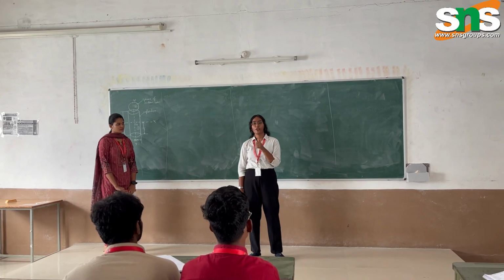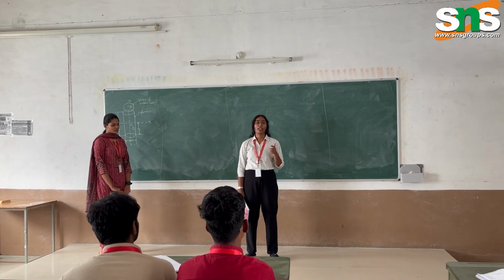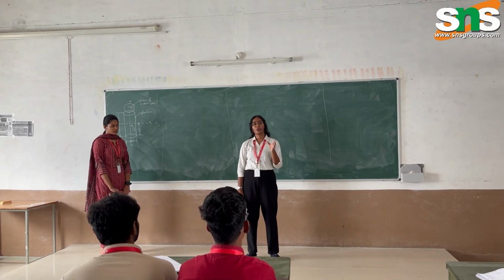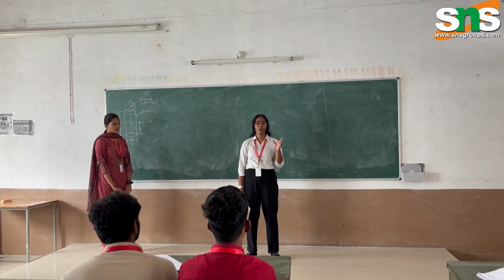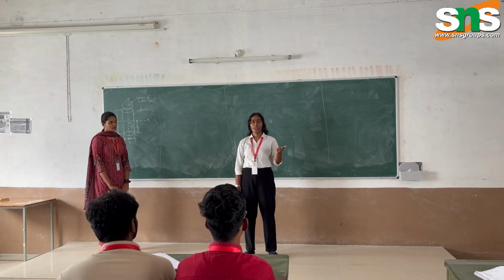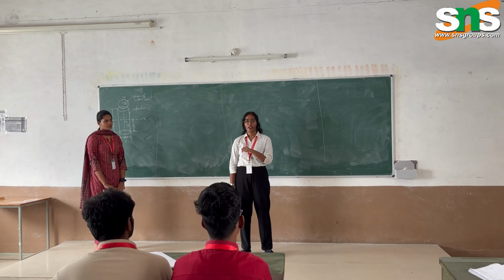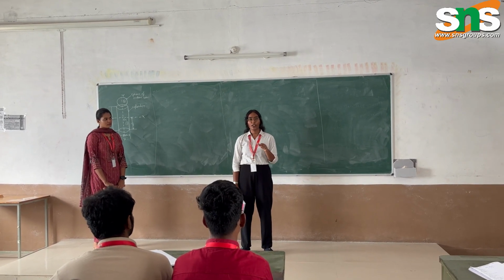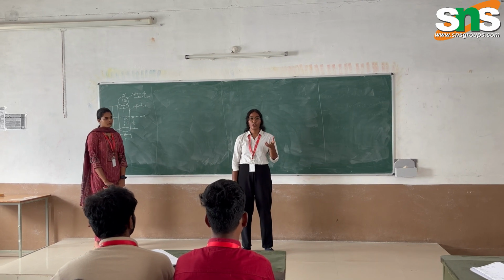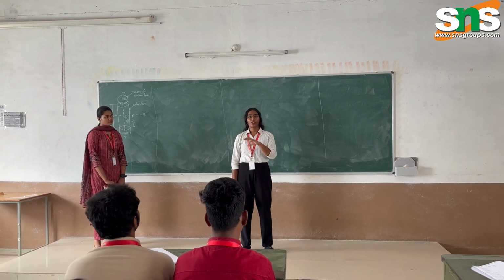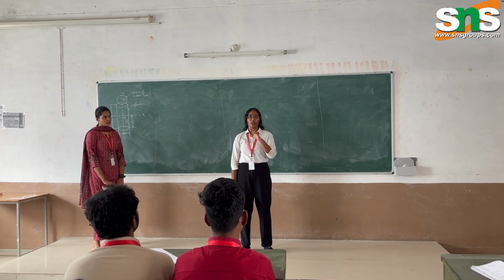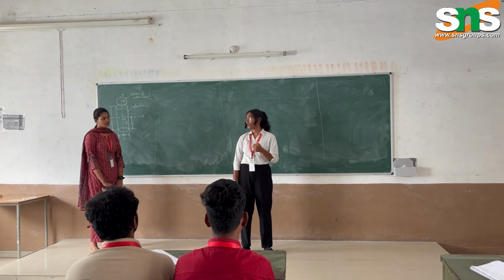Whereas when it comes to centroid, we are handling 2D objects. With 2D objects, we won't be talking about the weight. Instead, we will be talking about the area. So the centroid can be defined as an imaginary point, an assumption taken in order to find the area of that particular object.